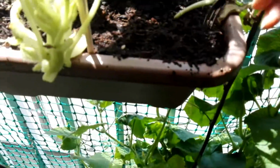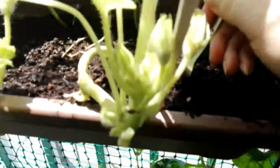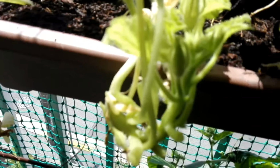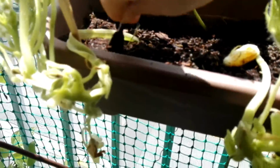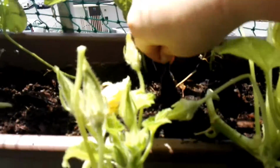I'm going to use this fork, trying not to damage the roots too much, by just poking it in and wiggling it around to loosen the soil up a bit, so that when I water we can actually get some water being absorbed into the soil rather than just running straight off the top or around the sides. I don't like how I can feel roots snapping. With luck we might be able to rescue these. If not, I'll have to take them out and we'll do something else in this space, because, you know, balcony garden, can't afford to waste the space.